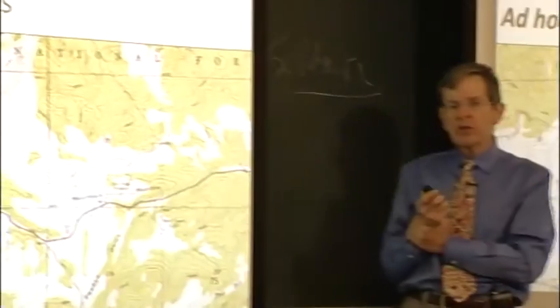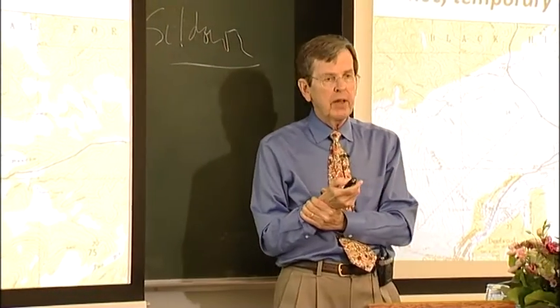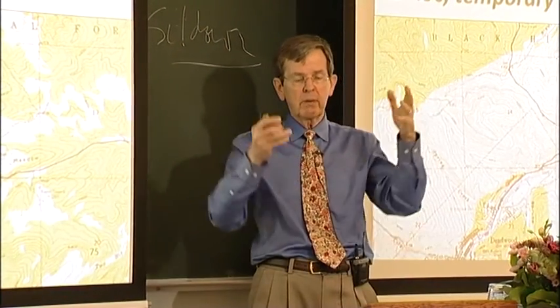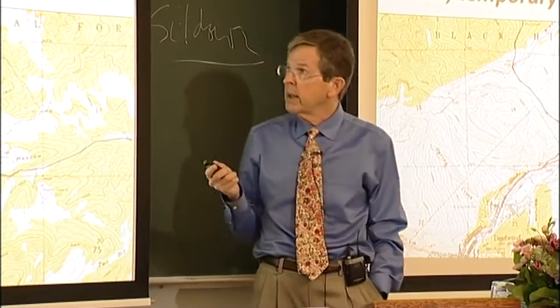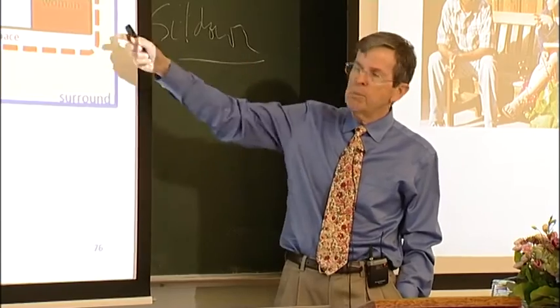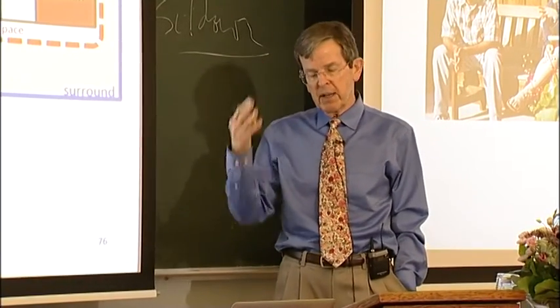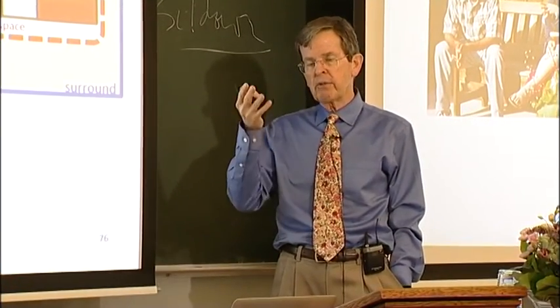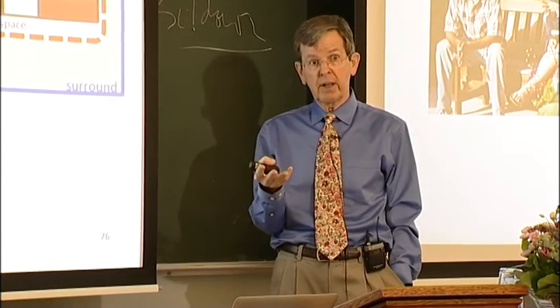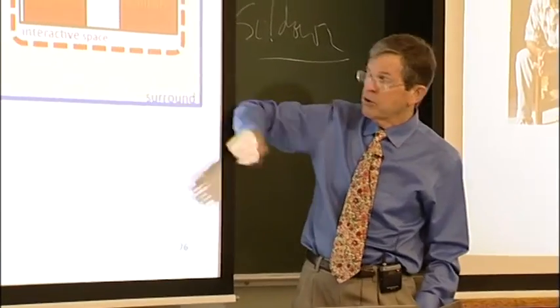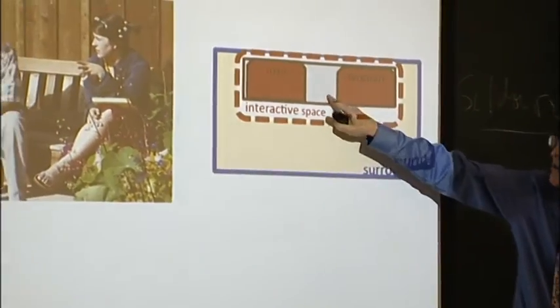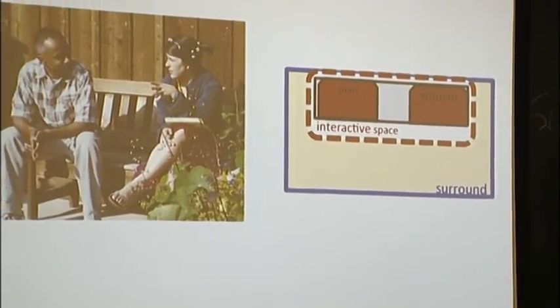But there are also ad hoc temporary venues all over the place. I've shown you one, so people doing the TV stand, they were certainly doing that. But just take two people sitting on a bench. By sitting next to each other, they have created a little ad hoc venue in which they're going to talk. And there's a little interactive space. You would not dare go and sit between them. That's just not something you would do.